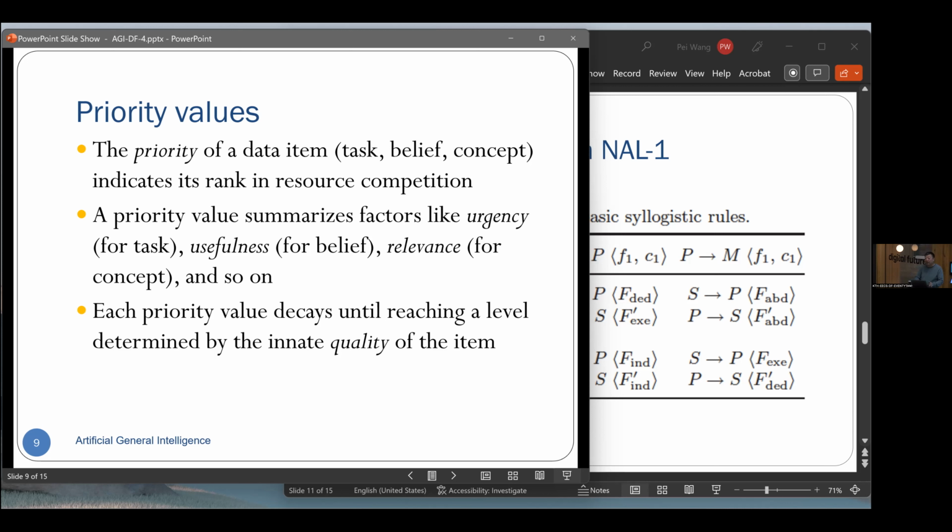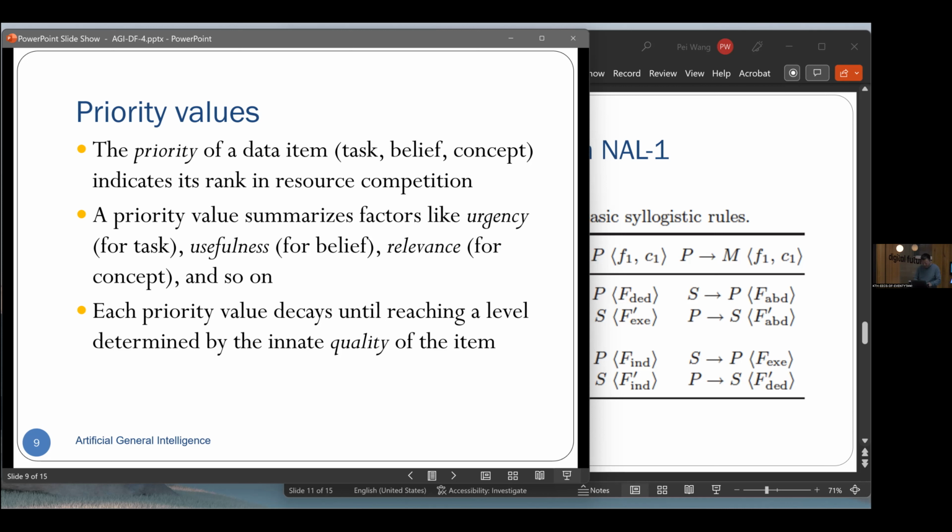So there is a decay process or forgetting mechanism in ours from the very beginning. Okay? Simply because you cannot think about everything. And what you think to be important at this moment is not necessarily important in the next moment. So all the priority mechanism values decay in a certain way.